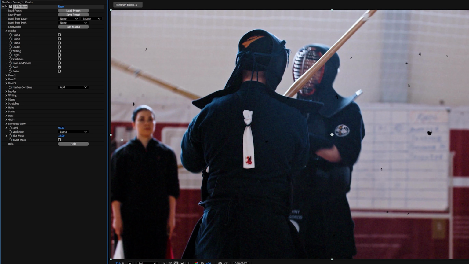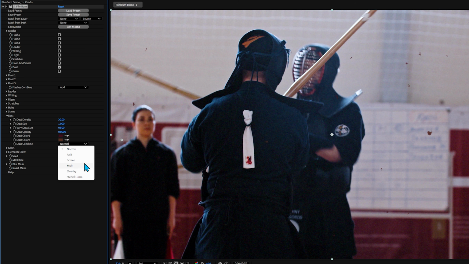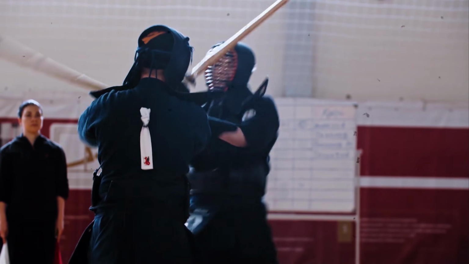If we were to hit pause, this dust might look a little too graphical. And in the settings, we can change things like color. So let's pick something like this red and also something like this gold back here. This is now starting to fit a little bit better, but one of my favorite things to do in any visual effects is to look at the transfer mode, or the way Sapphire puts it, the combine mode. You can see our top favorites right here, and I'm going to add an overlay touch to it. It's slightly transparent and is still visible on the darks, looking pretty dusty.